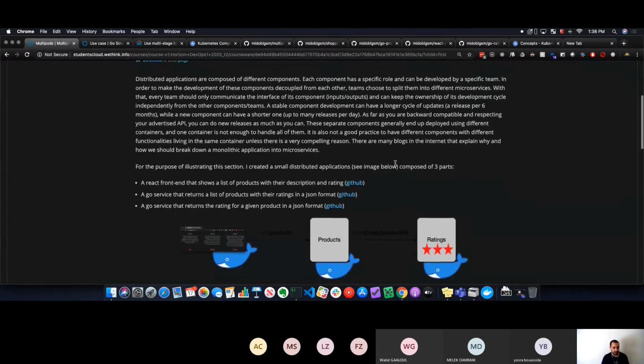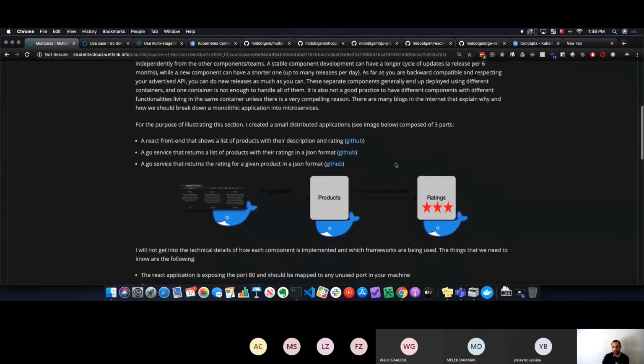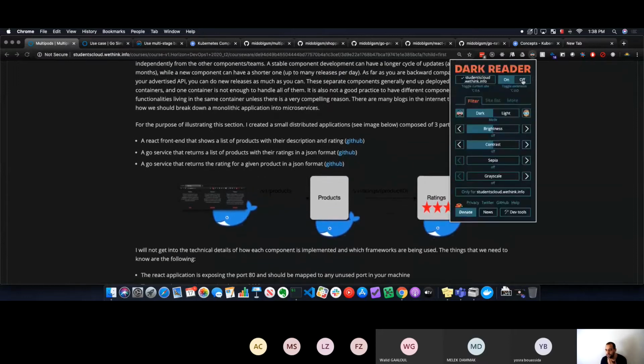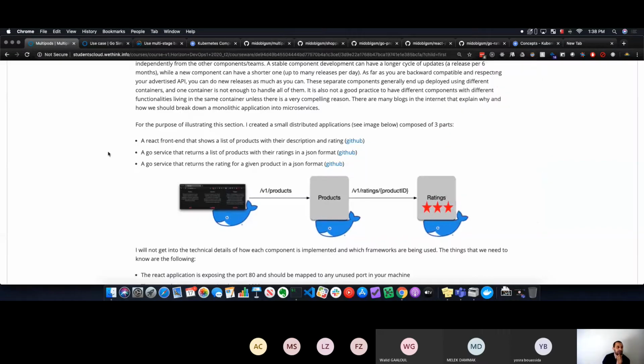All right, so in order to do that, let me just change the theme here. In order to illustrate this part, I created a small use case, which is described with this small image here, where I have a front-end application.